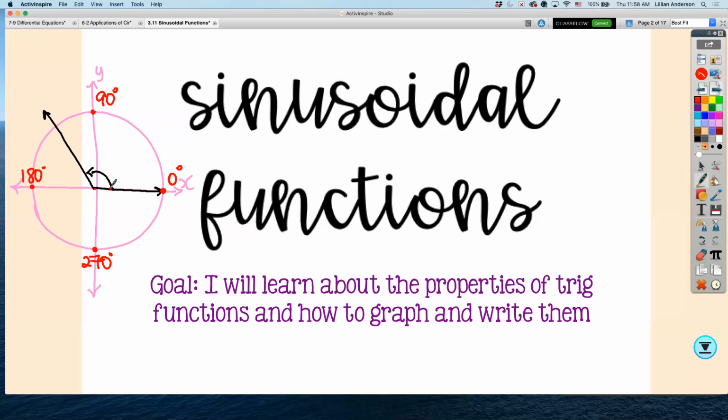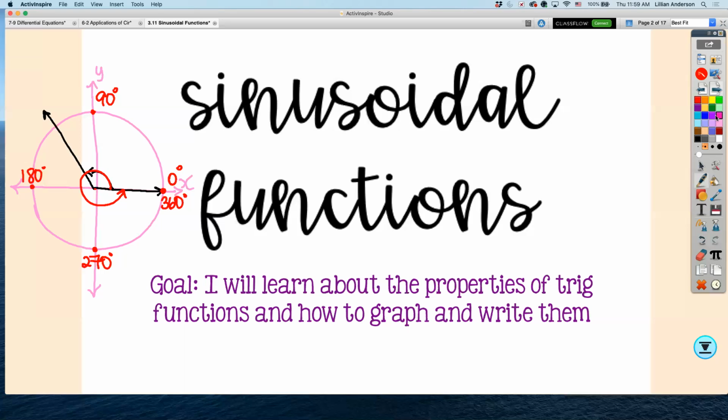So once I've gone all the way around, I end back up here, but I'm not at 0 degrees. I'm actually where? 360, because I've gone one complete circle. So 0 degrees and 360 degrees lie in the same location, just after you've gone a full rotation. These are the main angles that you need to know in order to graph these different sinusoidal functions and also apply and work with them, okay?